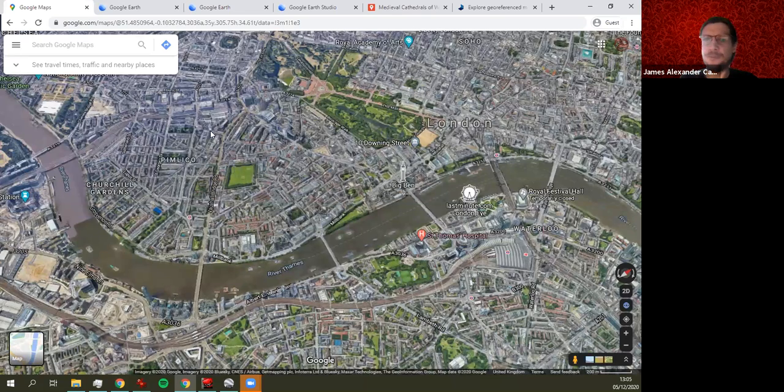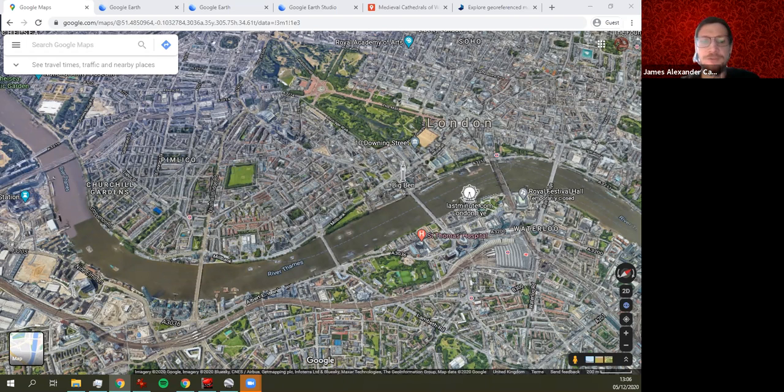So just a little bit of history about Google Earth. I think it is worth, as art historians and archaeologists, that we know the history of the resources and sources that we're working with. Google Earth was actually developed by another company in the late 90s as a program called Keyhole Earth Viewer.